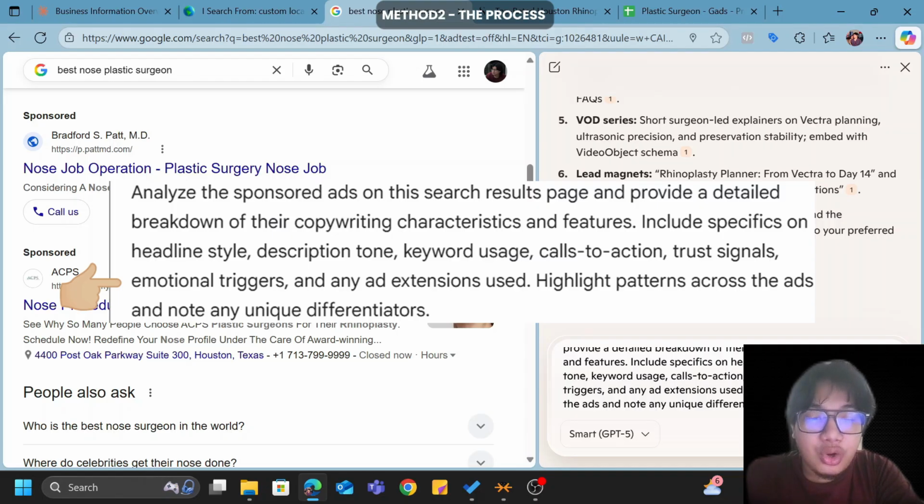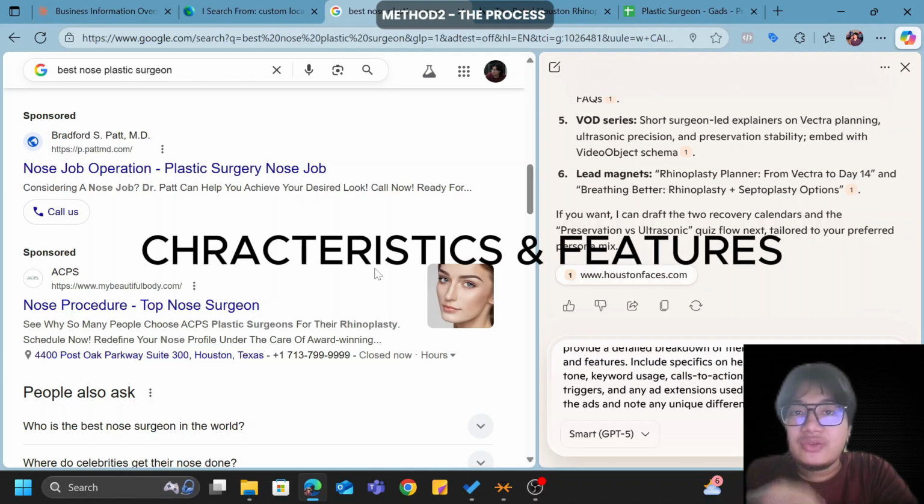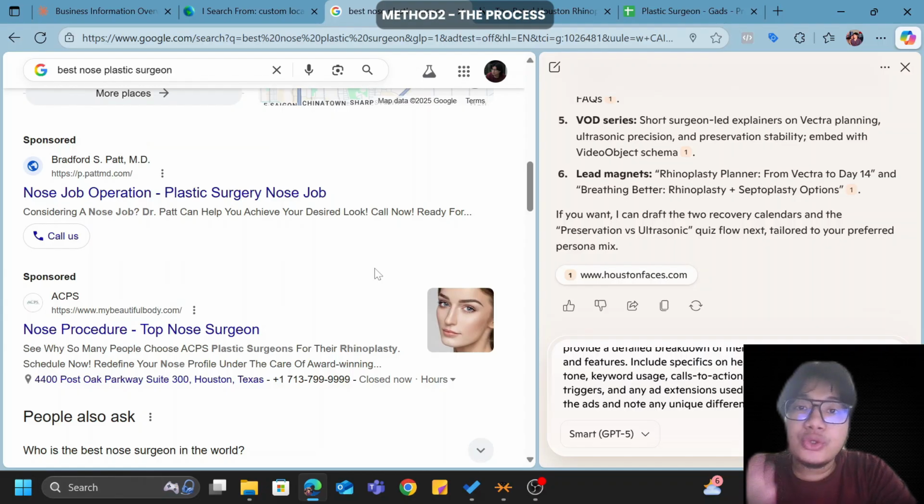Highlight patterns across the ads and note any unique differentiators. I'm basically asking Copilot to give me the characteristics and features of the sponsored ads so that I can use those characteristics and features for my ad copy generation.